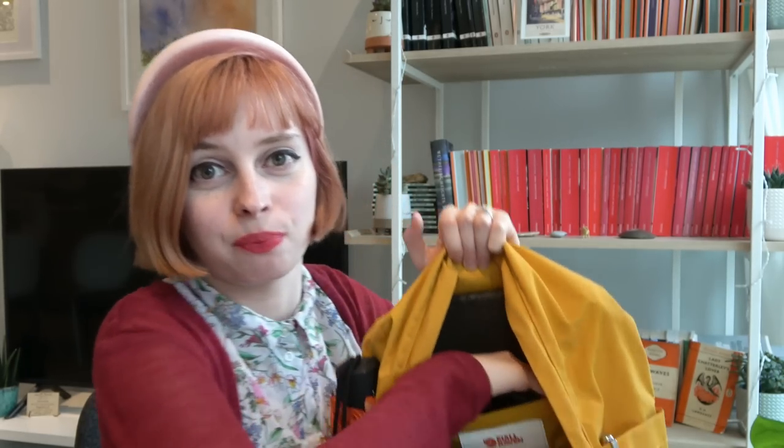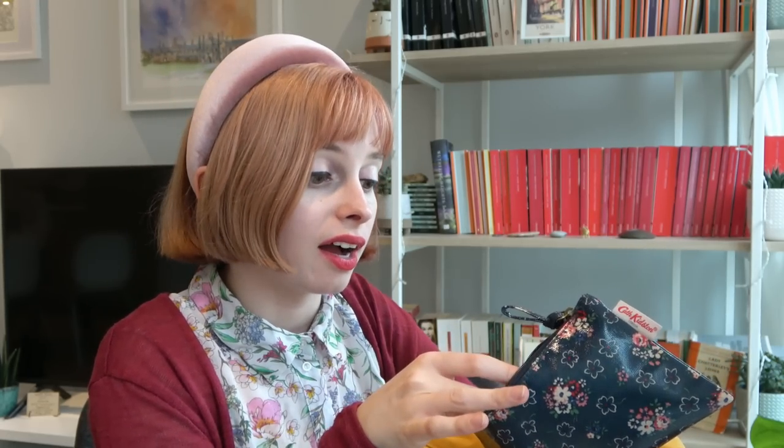Way down at the bottom of that flat section, I have this — it's from Cath Kidston. The Cath Kidston sales are my favourite time because they're really expensive otherwise. This little pouch is just where I keep my tablets: vitamins in there, painkillers galore — if you ever feel ill, come to my desk and I'll sort you out. And sanitary pads — you know, these are a monthly feature in my life. It's discreet, even though I am not ashamed of having them.